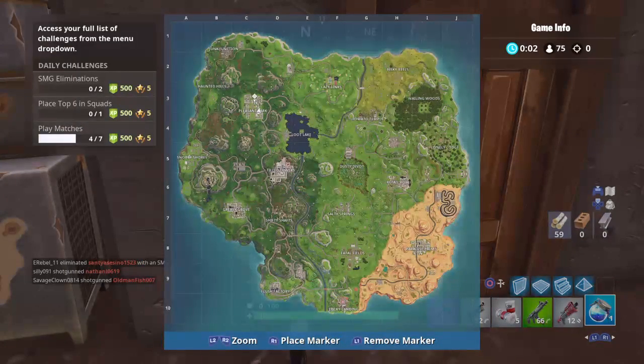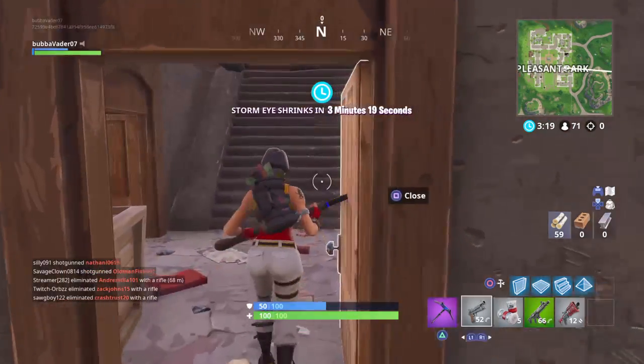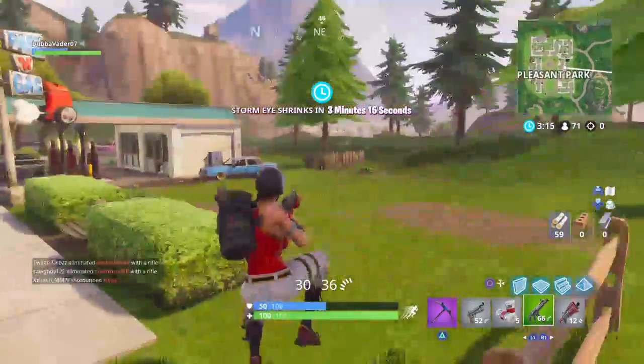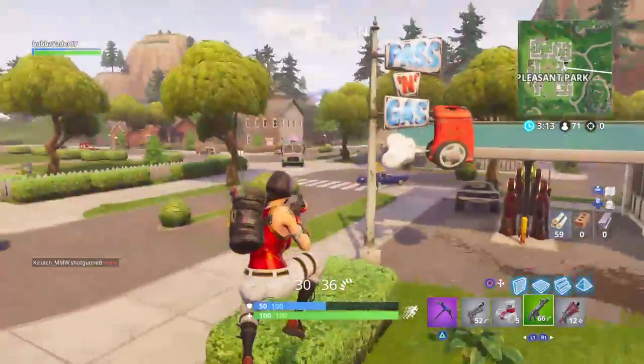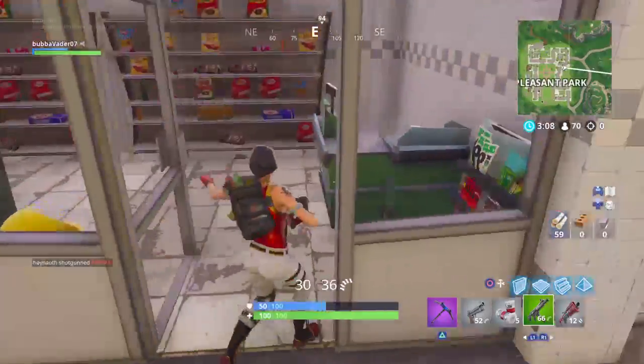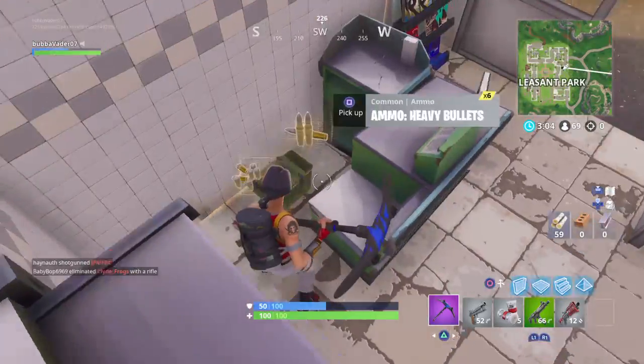Moving on to Haunted Hills, been here since season 2. There was also a challenge here. There's been a challenge about everywhere, and as you know, Junction and Haunted Hills are not very popular, so we're just gonna move right on from that.